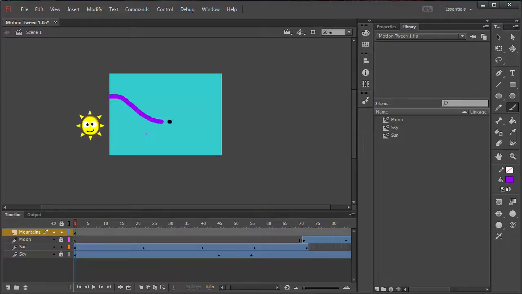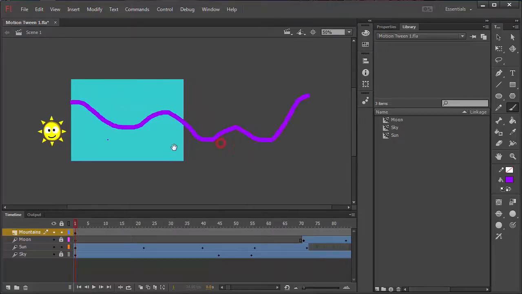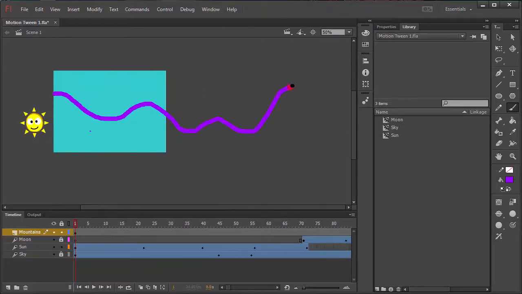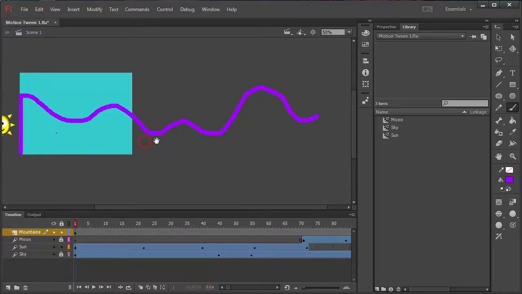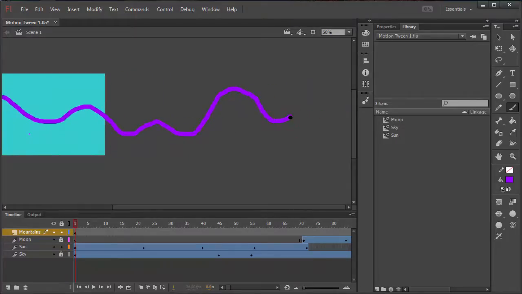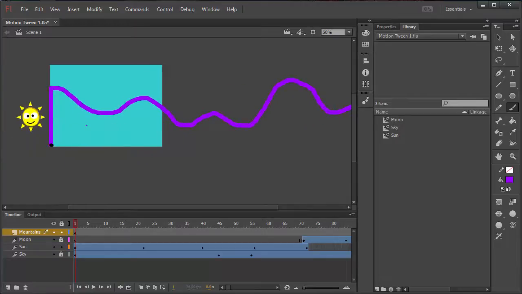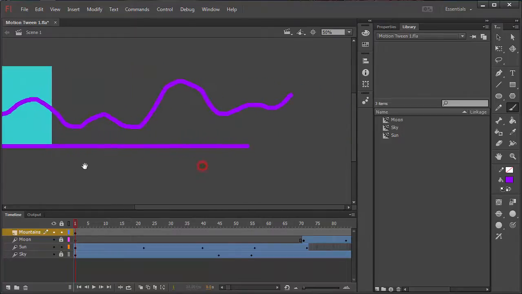And I'm just going to kind of build. And I'm going way off of the screen here. And the reason for that is that I'm going to have to slide this using a motion tween to the left, and so I need a lot. And I want it to appear to move very slowly because this is my furthest away background element, so I'm going to continue it for a while here. If I hold down Shift before I start drawing, it will force my line to be straight, either horizontal or vertical. And so that's what I'm doing right now, I'm holding down Shift and I'm building it across.